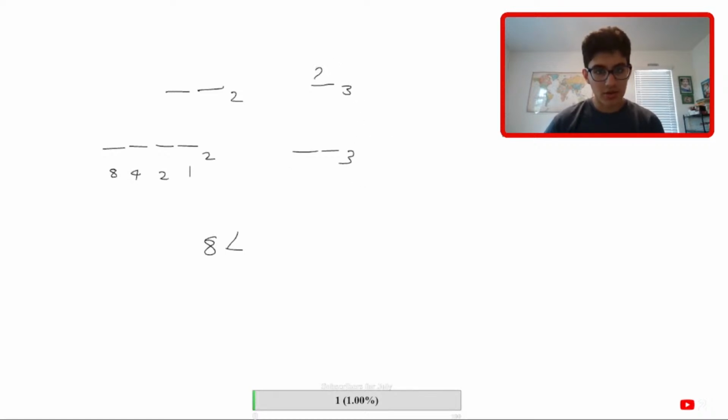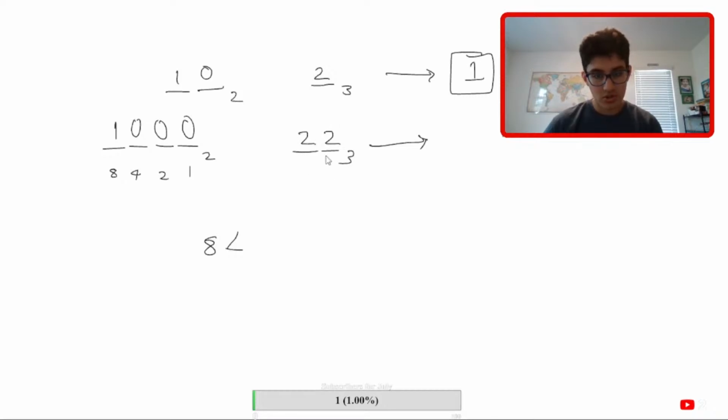Similarly, over here you can put a 2 that gives you 10. But that's it. If you put a 1 here, that's only one digit. So this gives you one answer. Then over here, how many do you have? Again, the maximum value you can have here is 8, and the minimum value you have here is 8. That's 1000. And this is 22. 3 times 2 plus 2, 8.